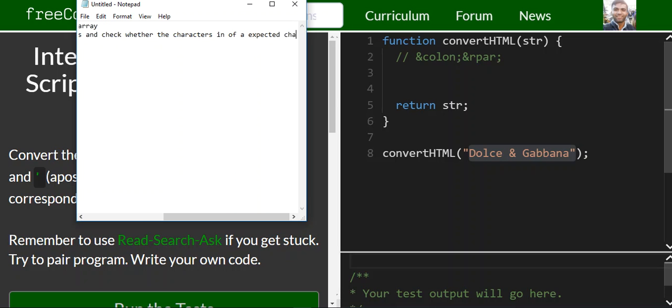So what are our expected characters? Ampersand, less than, greater than, double quotes, and single quotes.